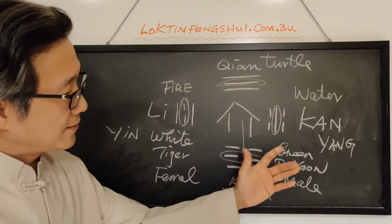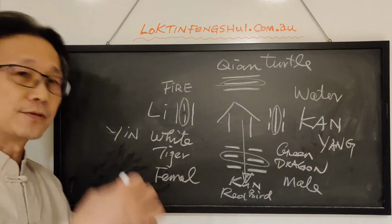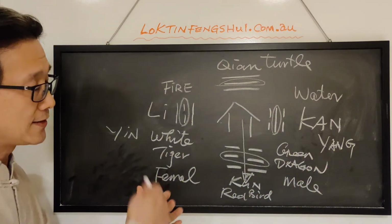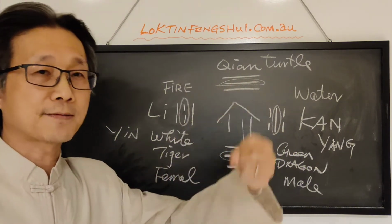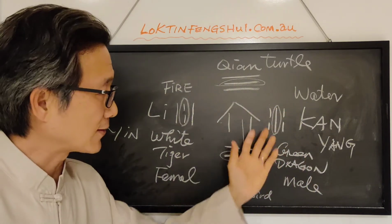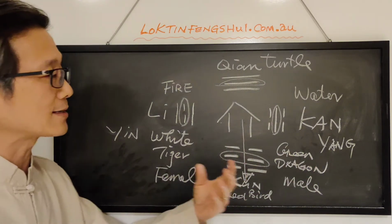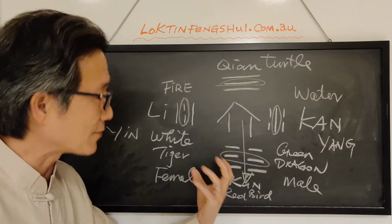So with the water, we need flow. Water, the more flow the better. Yet this side will be a bit more substance, stronger flow. So if the green dragon side of your house is a bit active and also has some protection, like big trees or a big fence, or you can see a double storage house, or like a green dragon, then the green dragon will bring good energy to the house.